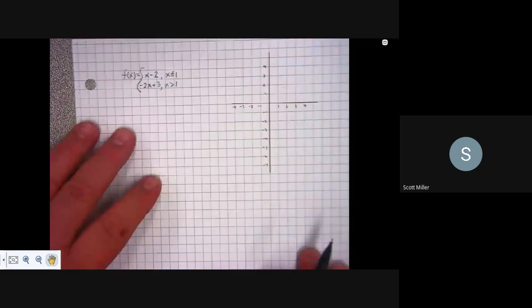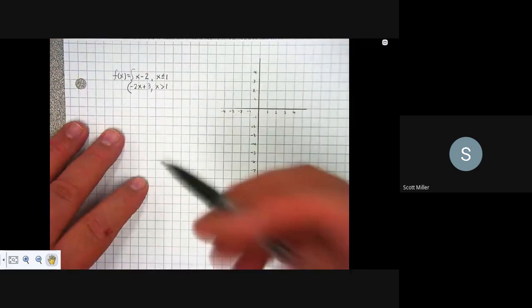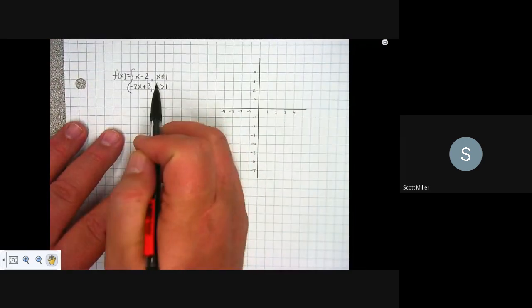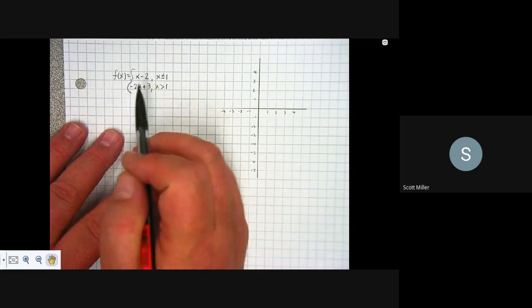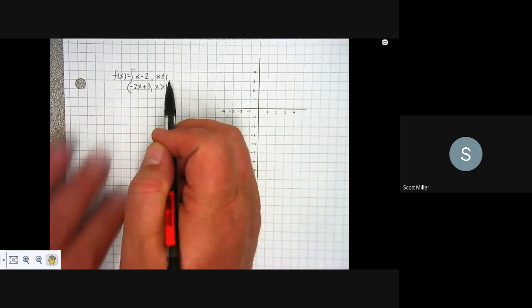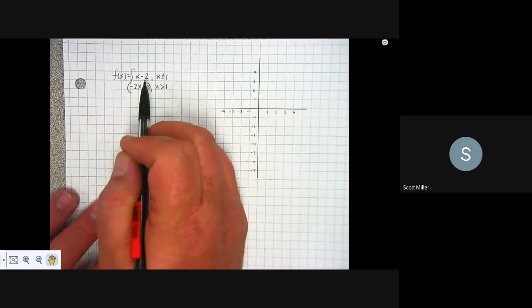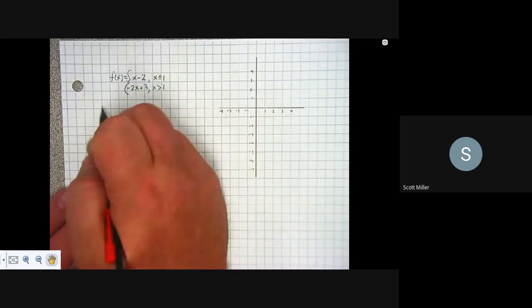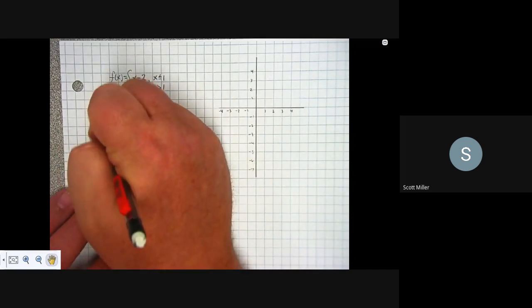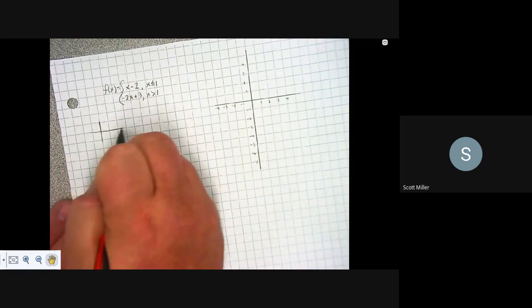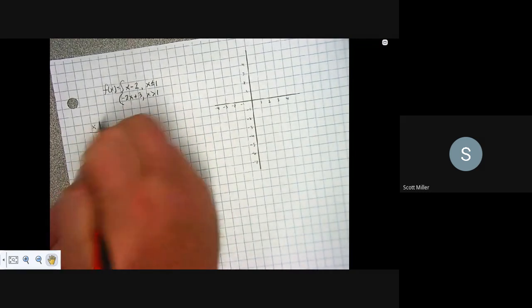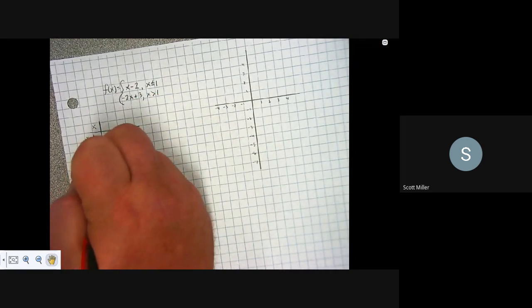All right? So let's take a look at how we would go about graphing one of these things. So I have an example we're going to do. Okay? And just like all things, how do I graph this? Each piece is a restricted graph. So you graph each one individually with their restriction. So for the top piece, what I usually do is make a table for that piece because it's a line. I'll put x here, and then I'll write the name of the piece here so I don't forget which table's for what.